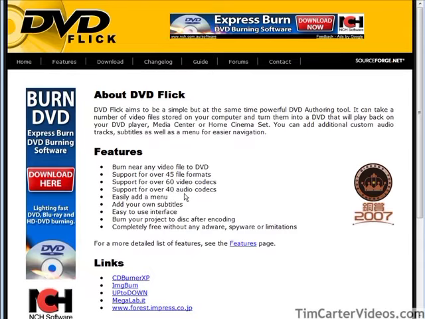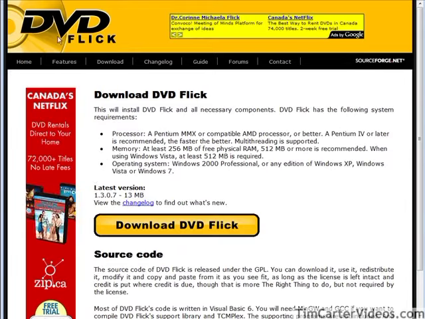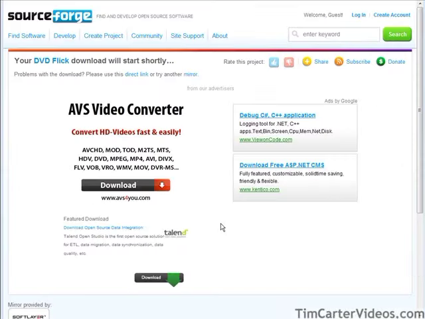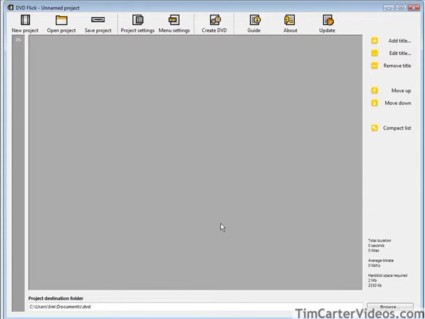You're going to have your product burnt to DVD first because that's where Kunaki gets the source from. So first thing, I'm going to show you how to use DVD Flick. First you're going to want to download and install the software. Just click download DVD Flick, and it goes to SourceForge and will start its download automatically from there. Once it's downloaded, just go through the install process. Here is what DVD Flick looks like after it's installed. Make sure that you take all the defaults when you're going through the install wizard.